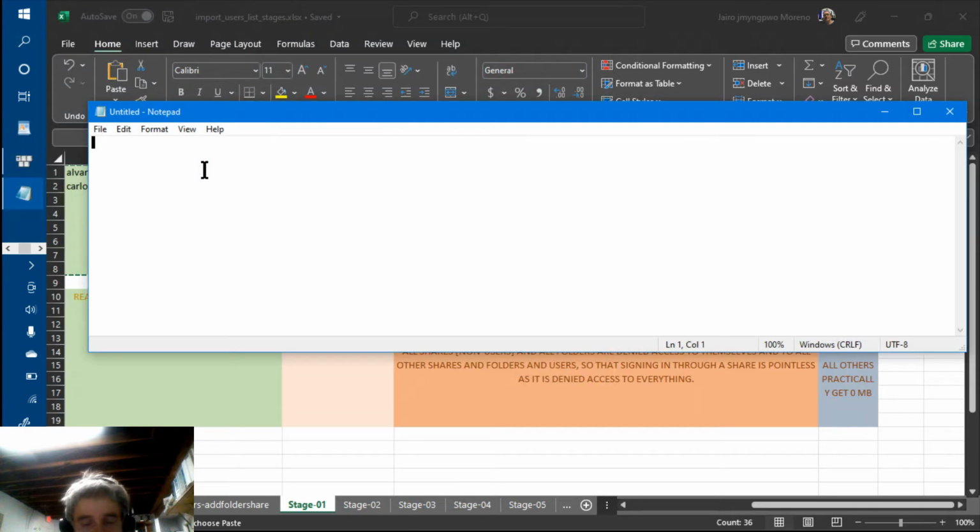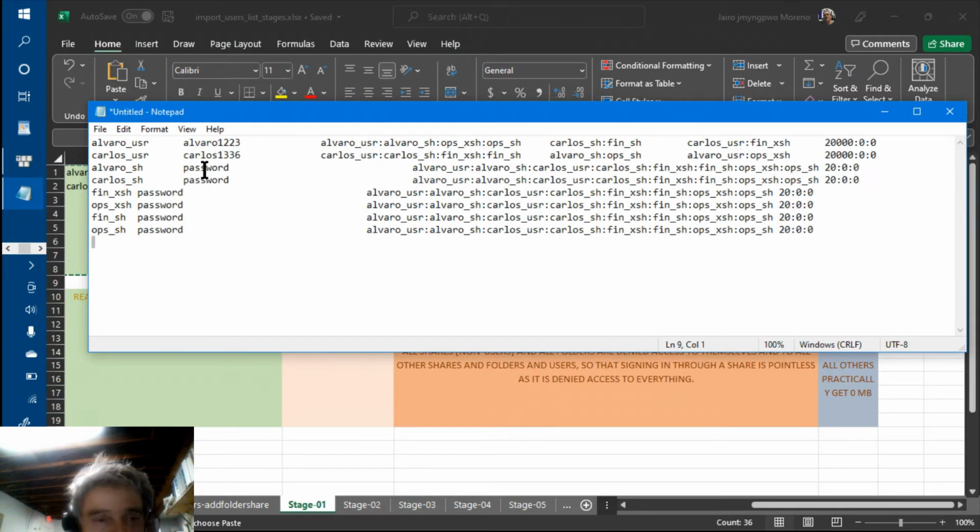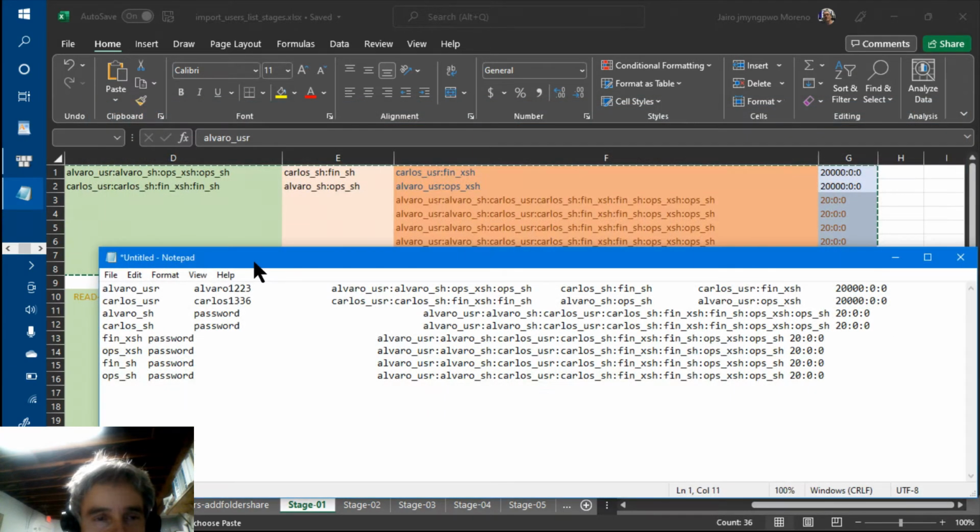Notepad, correct? And there I opened the Notepad. Then I insert what I just copied by doing Control V as in Victor. And there it is, that's the plain text of what I was creating in the spreadsheet.